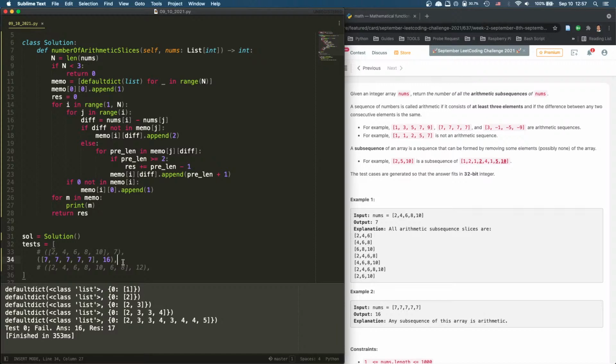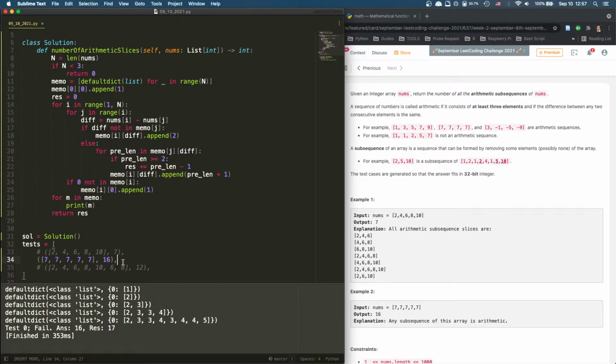Alright, let's see. I know it's dynamic programming, but how? The first or last element and a common difference. That's true. Starting from this point, we can easily figure out that one state representation that may work: the number of arithmetic sequences that end with AI, and its common difference is D. Okay, we are there.